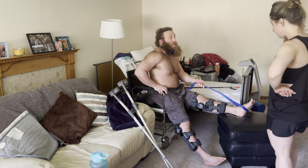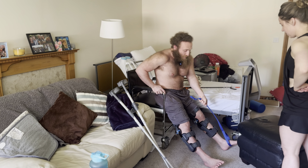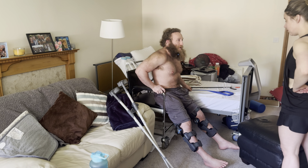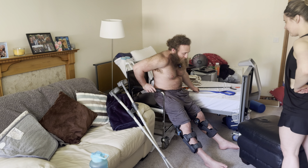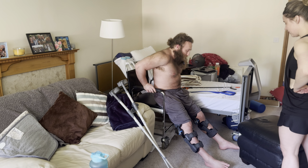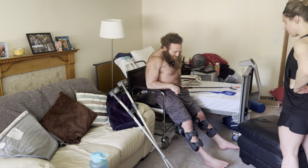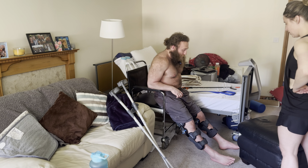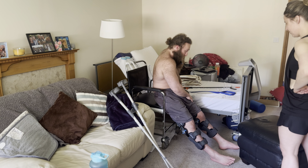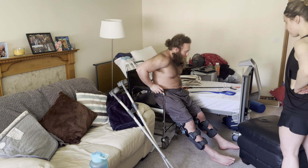I'm not going to stand up. Will you move that out of the way? That feels good to have my legs underneath me. My hip just popped as well there. That's nice. So here's the thing that, like I was saying, is the issue: even with my good leg, that's all the movement I can do. So I don't know how I'm going to be able to stand up on this one and hold this one off the ground. I kind of want to try.